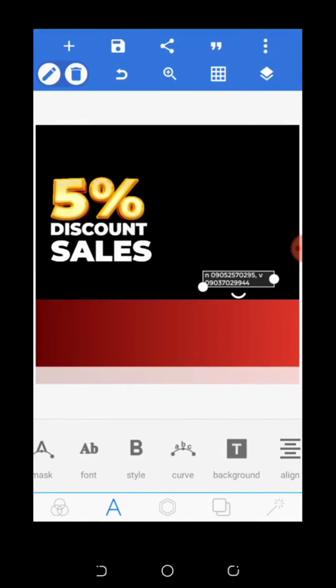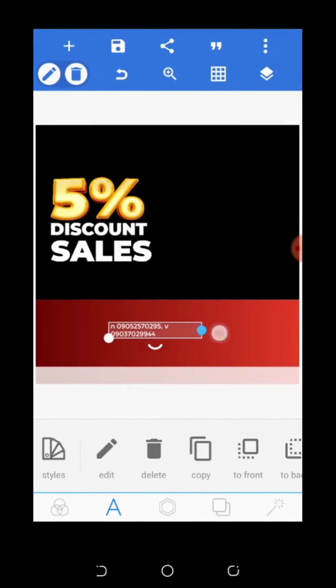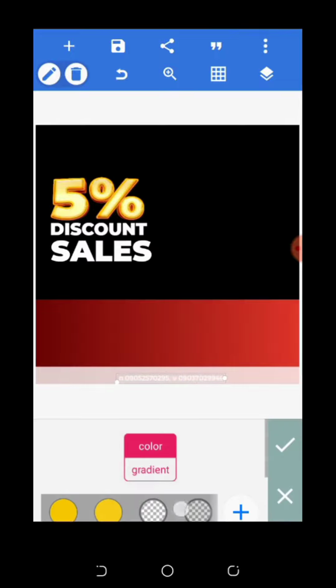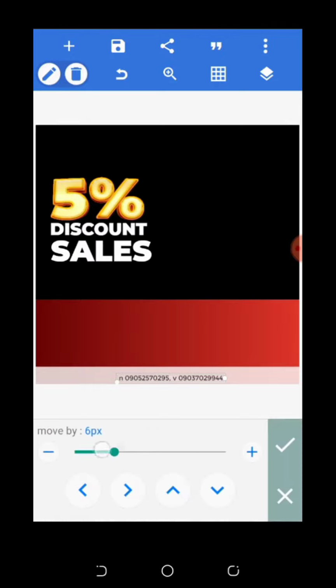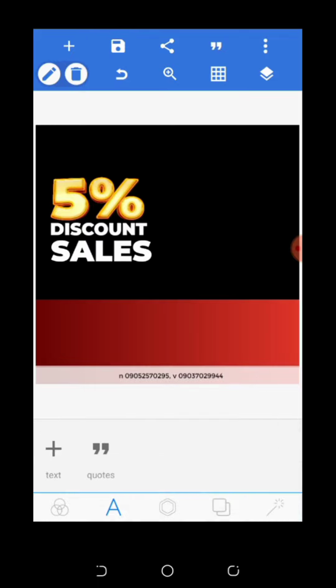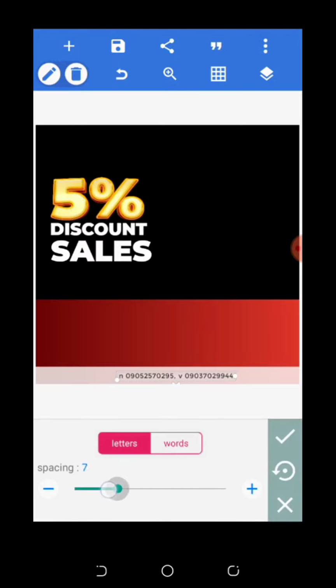For my, let me reduce the size. So I'll change the color to black. Okay, we're still seeing that. Okay, let's just try and increase the spacing. Does it look okay?